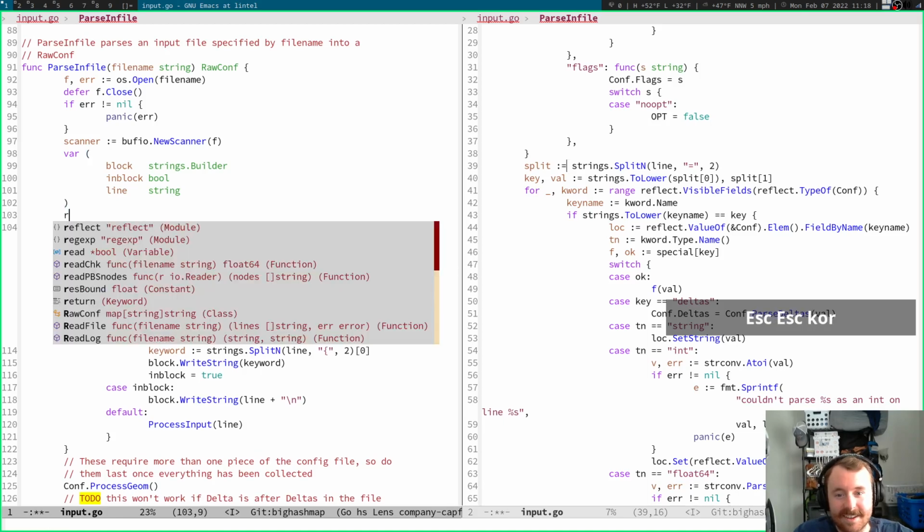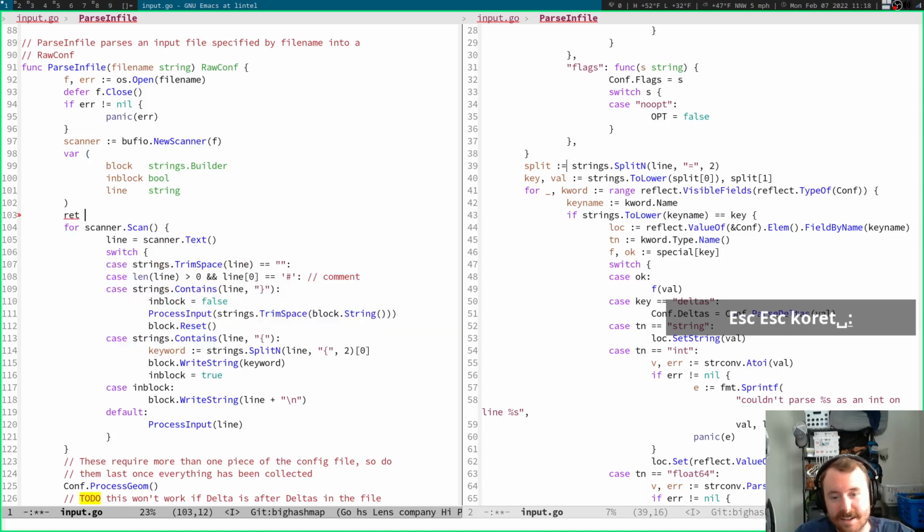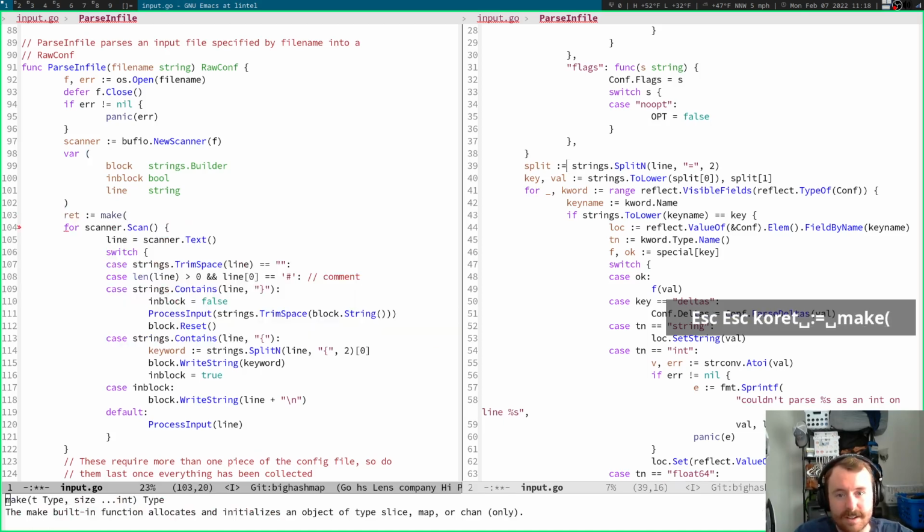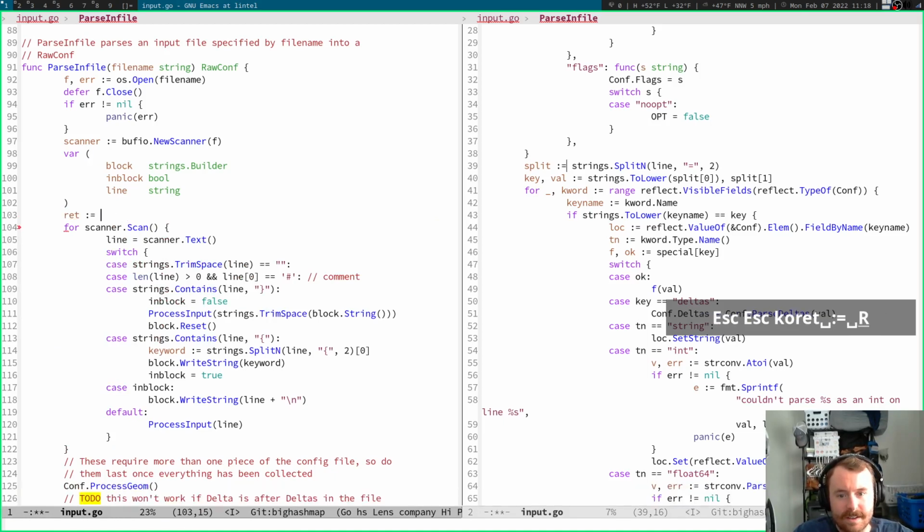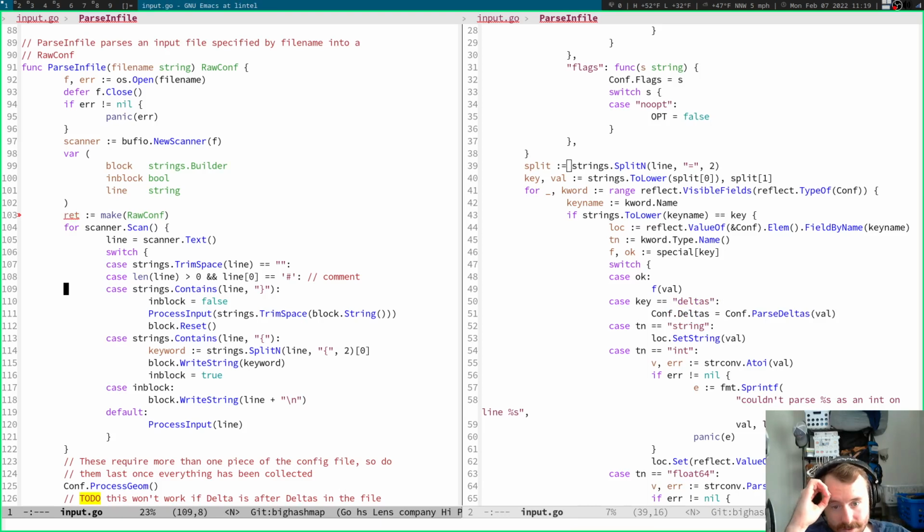Alright, so let's say ret equals make. Can I make a raw conf? Is that how it works? Okay. So basically, case strings, trim space.